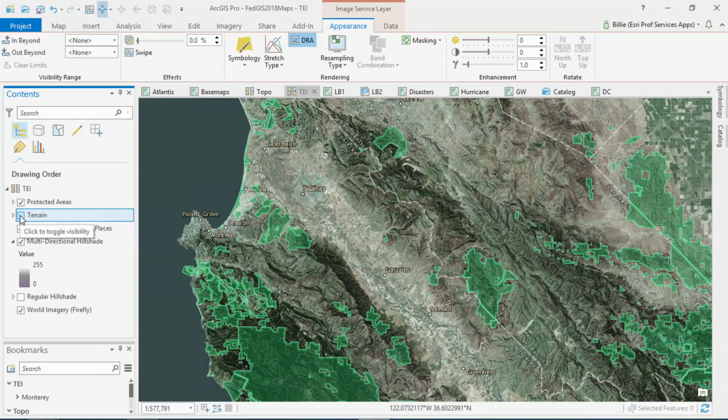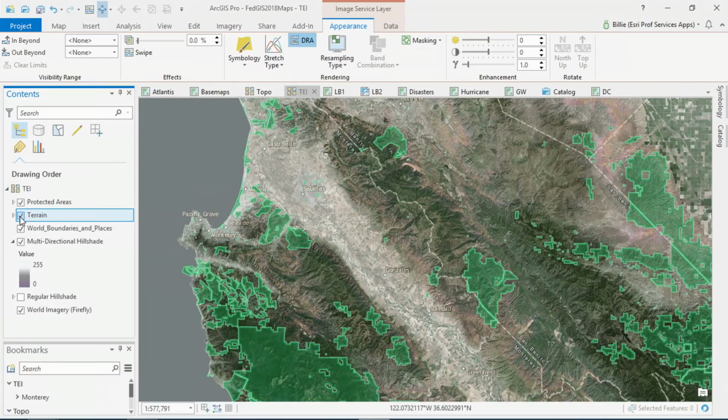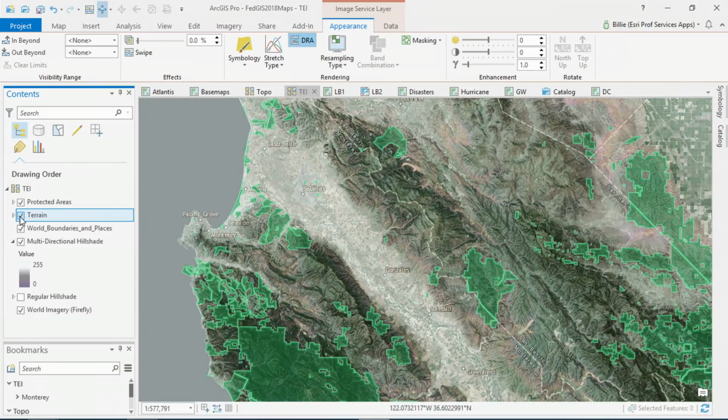Similarly, I can add a digital elevation model to simulate a layer of fog in the low-lying areas. Now we can easily see that protected areas here are located at the higher elevations. Use your map purpose and message to inform your map creation process.